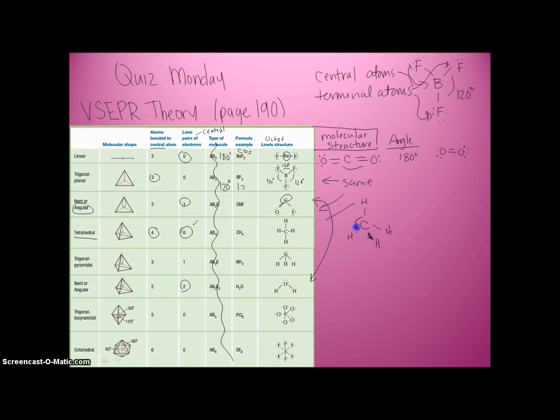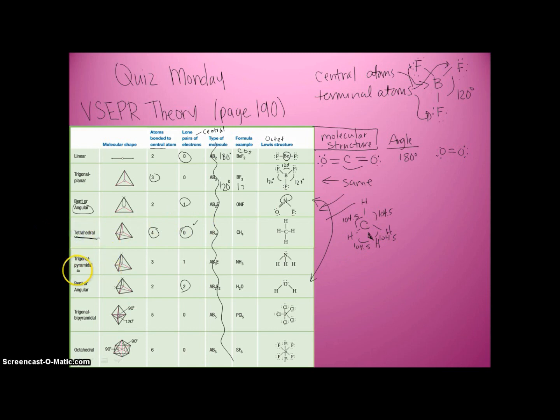And all of these angles are 104.5. Okay? And that's on all sides. So we're going to be building some models of these and looking at these. If you don't understand this perfectly right now, it's not the last time we're going to be talking about it. So don't worry, but you do need to have this down in your notes and at least be introduced to it. Okay, and that's called a tetrahedral.